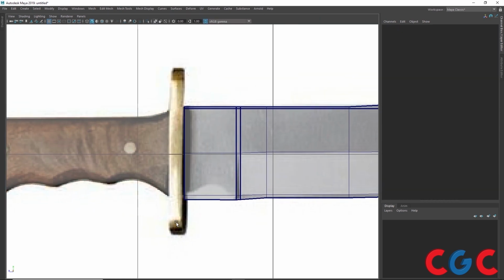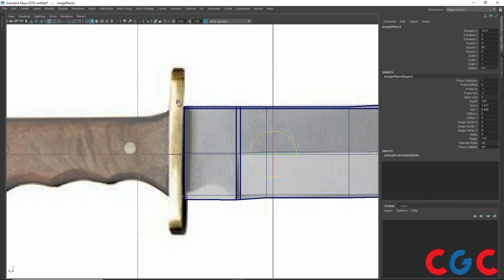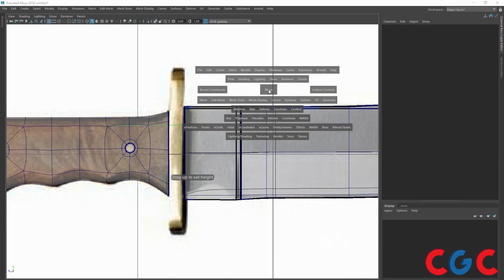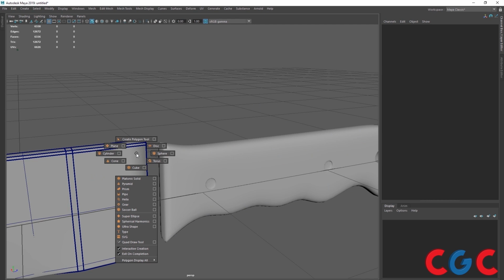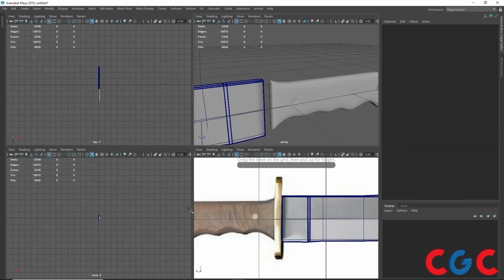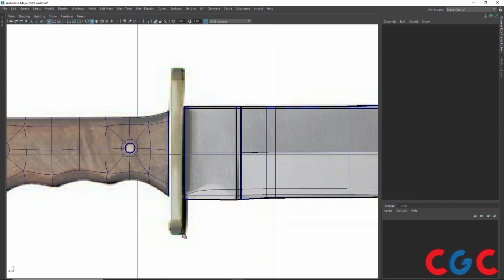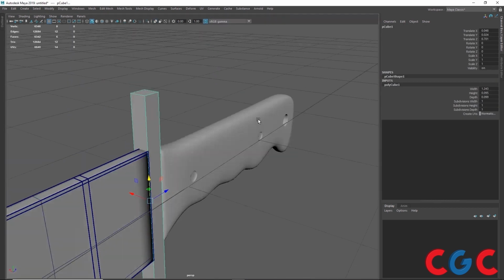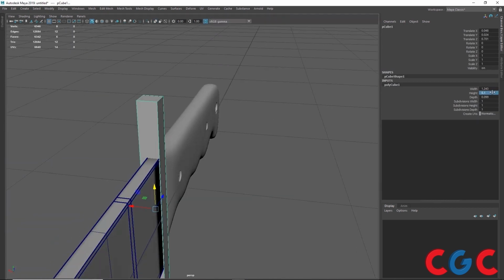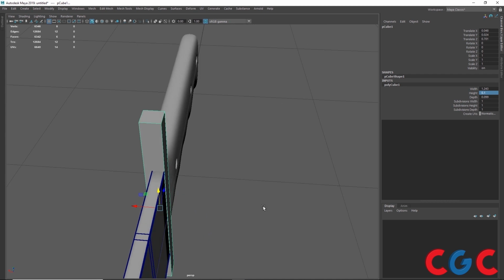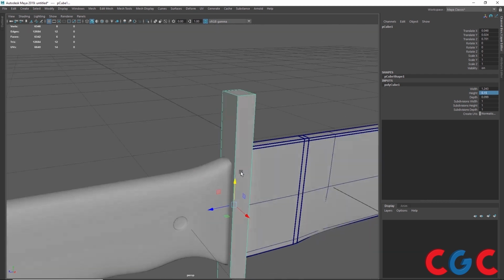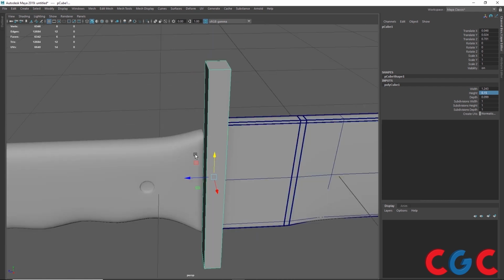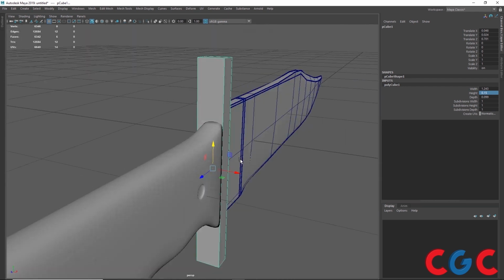I will go with this blocker. I'll see how we can model this blocker. It is going to be a simple piece. I will go with cube. Sorry, shift right click, cube. I'll just go with a simple cube, 0.1. We have some height of 0.15, where it will block or become a barrier between your handle and the blade.